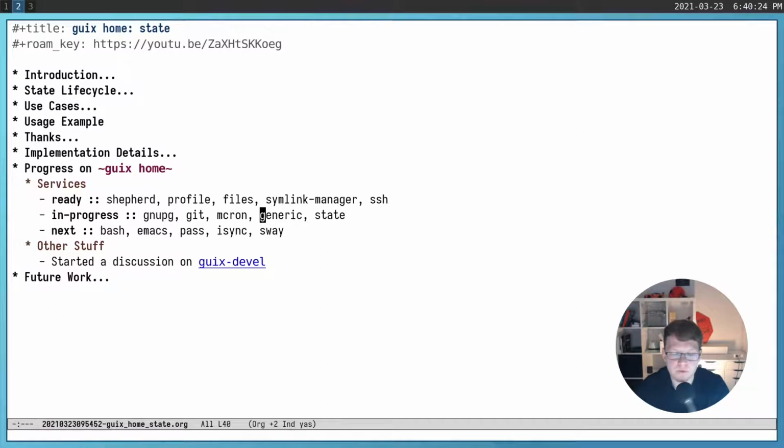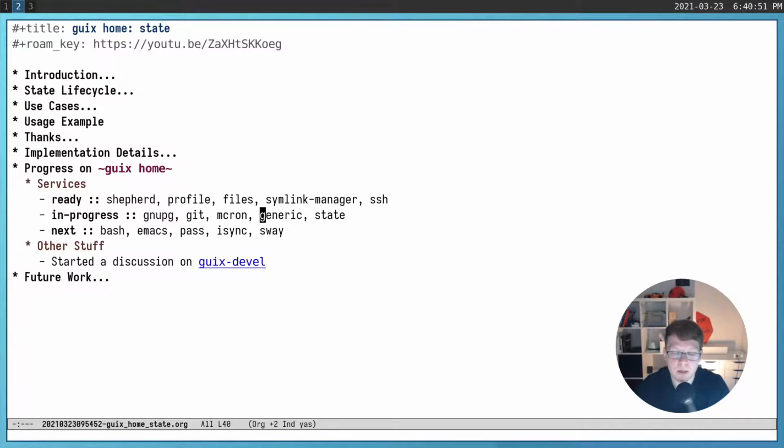which makes the migration process very simple. If there is no service for the program yet, or you just want to use your already existing dot files, you can declare a generic service for them, and it will just copy the content of your dot file to the target place.